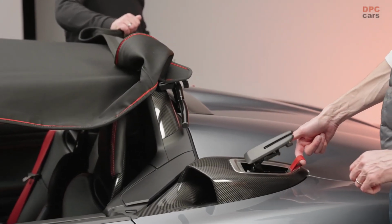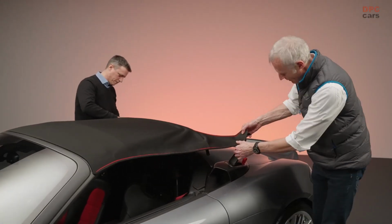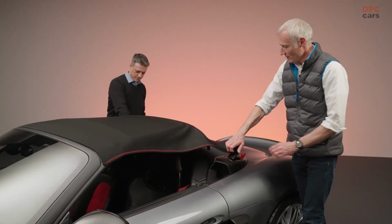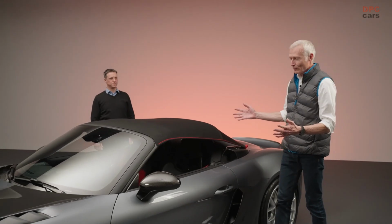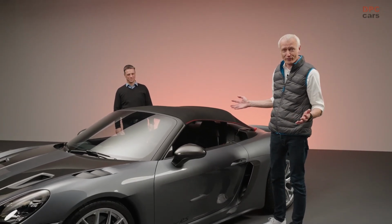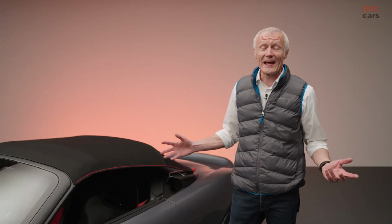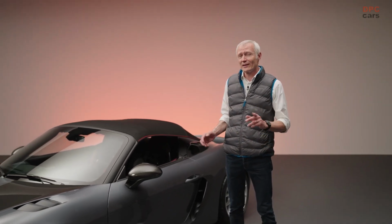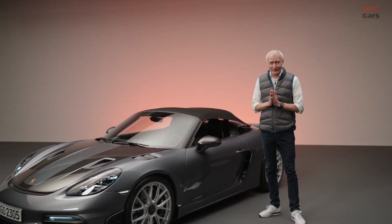We pull that little thingy here to get out the sled here. Attach the back end and just apply some pressure, clicking in. And here we see the 50% open, or rather the 50% closed version. Markus, thank you very much for helping me. So I think that wraps it up. The 718 Spyder RS. I think it will make a great impression on you when you see one in the flesh. Thank you for your attention.